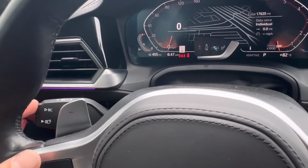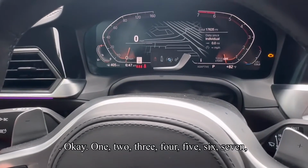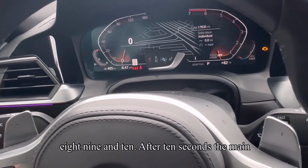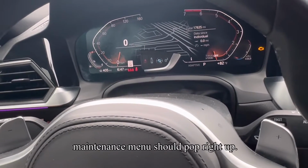Now we're gonna go over here to this BC button, hold it down for 10 seconds. 1, 2, 3, 4, 5, 6, 7, 8, 9, and 10. After 10 seconds, the maintenance menu should pop right up.